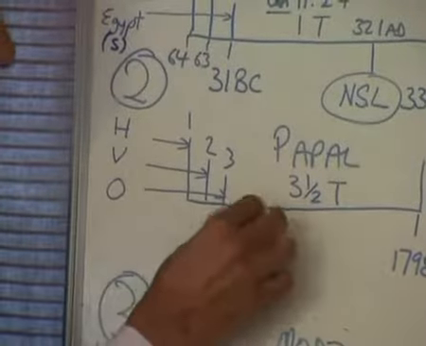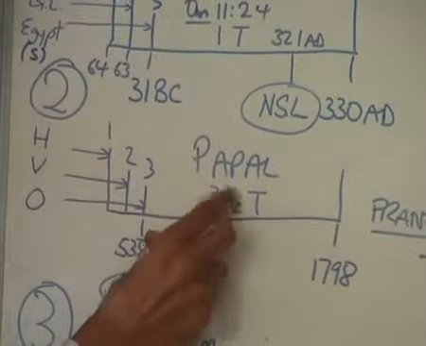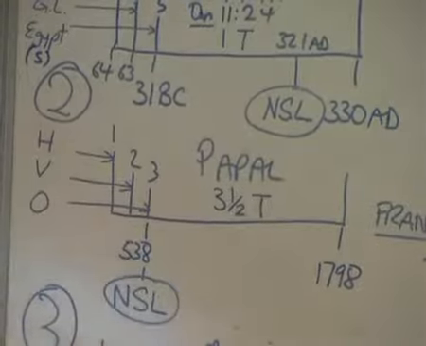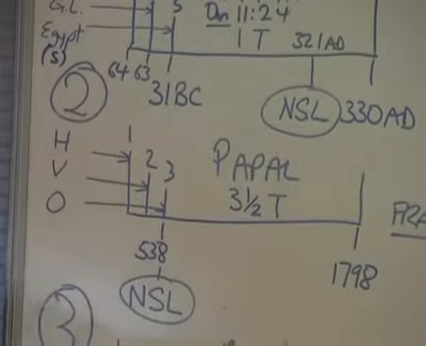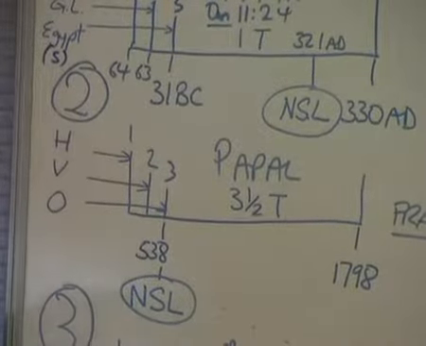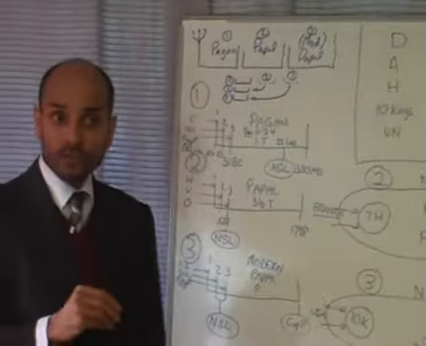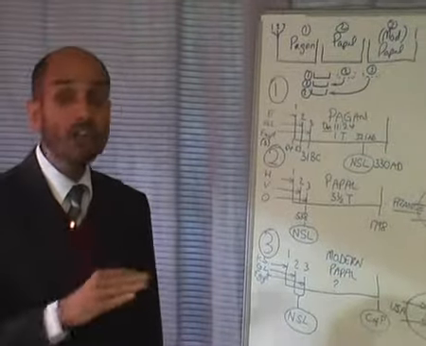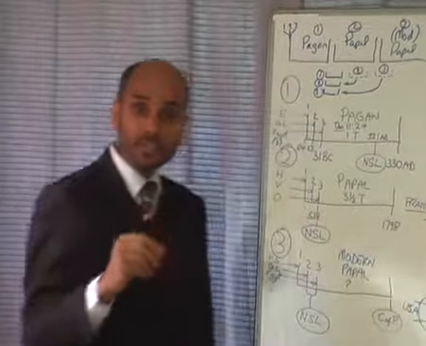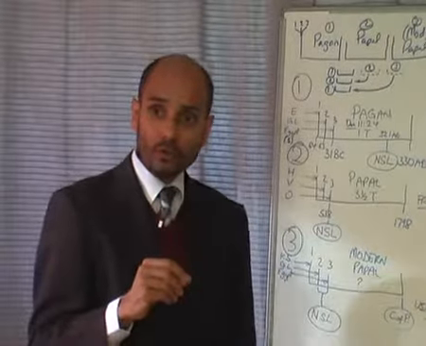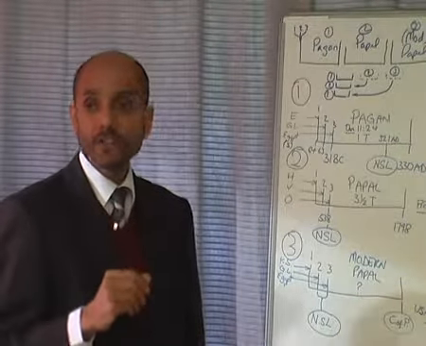Then Rome rules supremely, and it rules for 3.5 times supremely. 3.5 times, or 3.5 prophetic years, which is 1260 years. I want to add this point in because it's going to come up in future studies, and I've mentioned it in previous ones too, that the most important time prophecy in the Bible, bar none, is this time prophecy here. The 1260 years is the most important time prophecy, because God doesn't repeat himself unless he has a very specific reason.